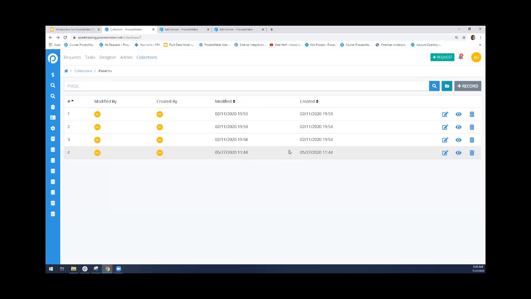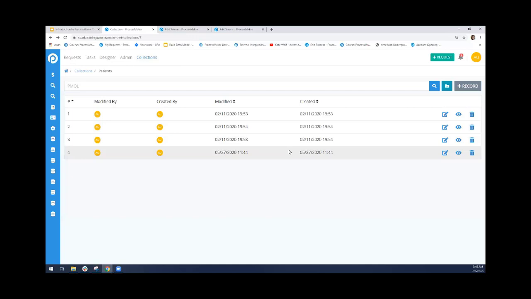So ways you can use the PMQL mainly are in the requests, tasks page, and collections page like you see here. There are a few other places where you can use it in screens and saved searches to be able to filter down data a little bit more as well. But the main places you'll be using them are in the requests, tasks, and collections pages.